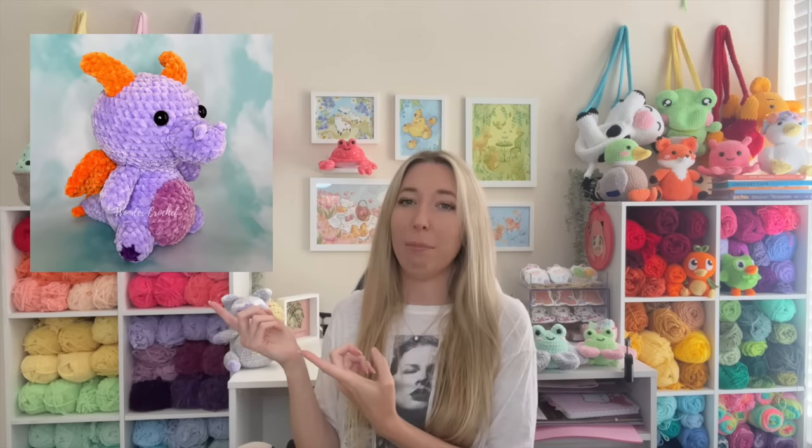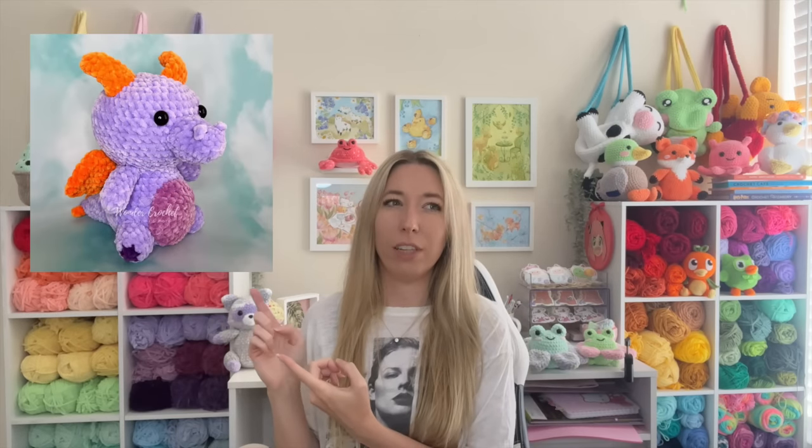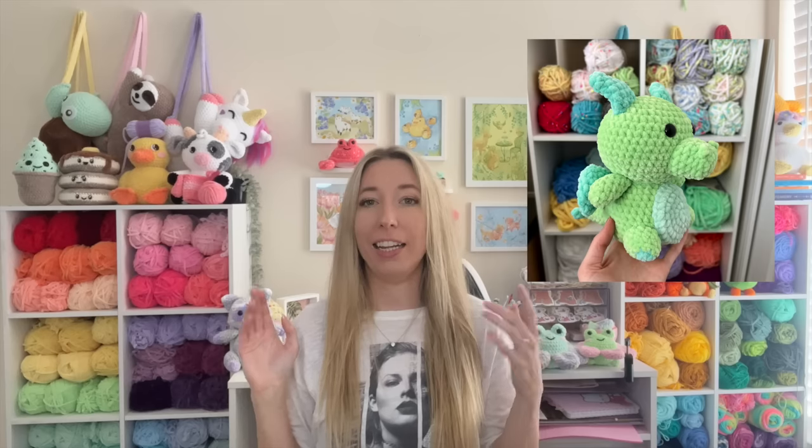Number 9 — I don't have any physical plushes for this one, so I'll pop a picture in here. It's my little dragon plush. I came out with this one years ago in worsted weight, but then I redesigned it in the Parfait Chunky yarn, and you all really liked that. I've also made it in several different colors, and I think that's why it's in the top 10 — it can be pretty versatile, just like the ice cream cone.